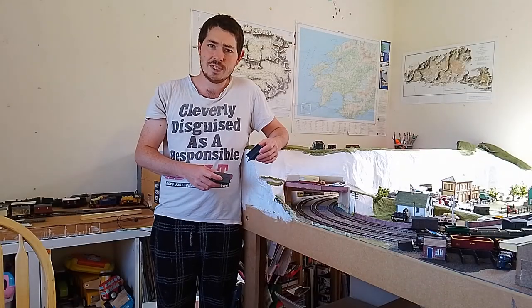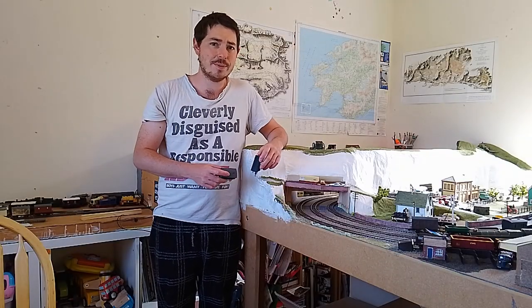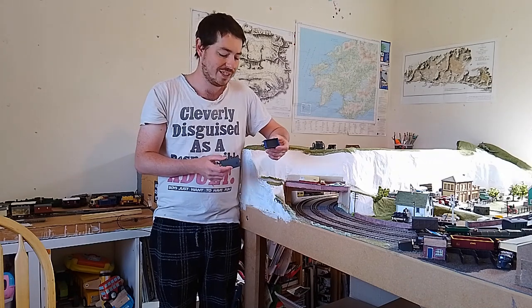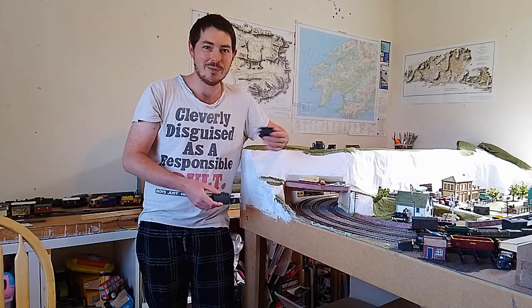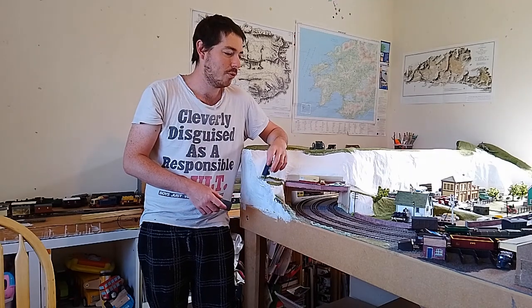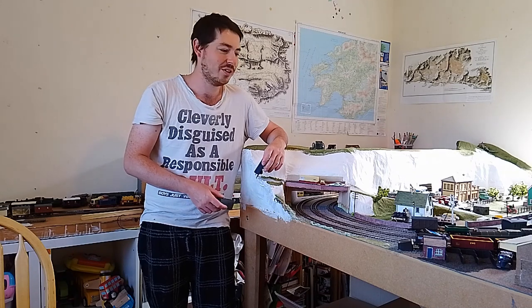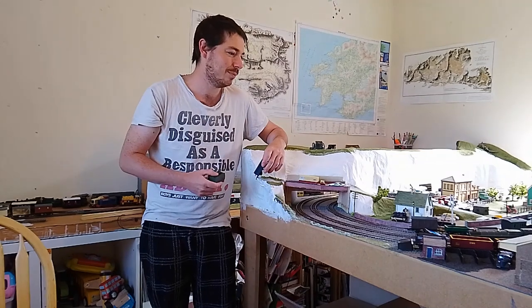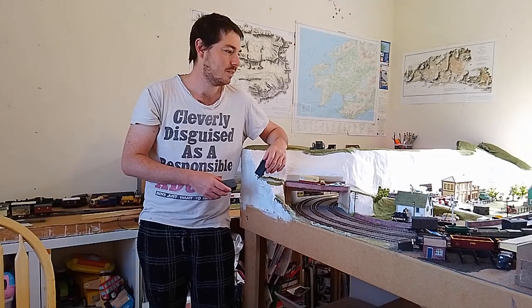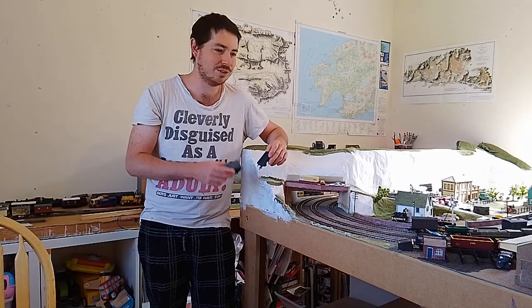To access Sam's Trains rolling stock, you need a £5 minimum paid membership subscription. You then get access to wagons for roughly £10 each plus postage, and you can have five wagons posted for one postage price. I buy one maybe one month, leave it, and buy another the next month — I call it my Sam's Trains trunk. I'm hoping a brake van might come out again so I can have one for my goods train. It'd be cool to just have a branch line with entirely Sam's Trains rolling stock.